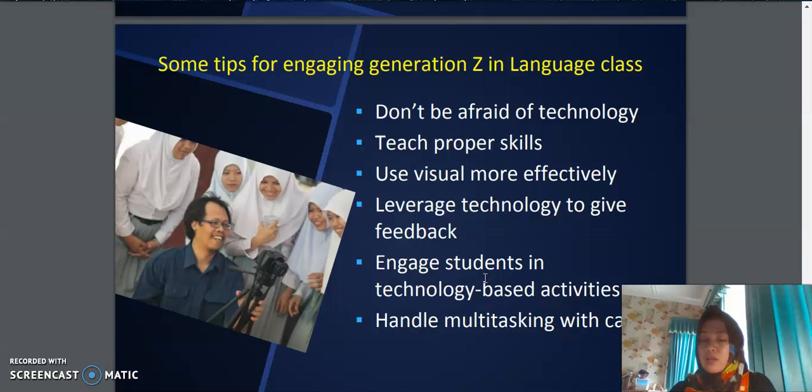Jadi jangan menggunakan teknologi semata-mata karena ngikutin tren dan tidak masuk ke skill dan tidak sesuai dengan learning objective. Nah, itu yang salah. Jadi teknologi itu hanya membantu, because it's kind of instrument. Yang penting adalah the way you deliver the materials, the way you use technology to help them to get better English skills.